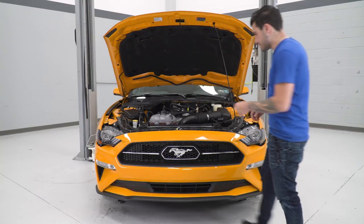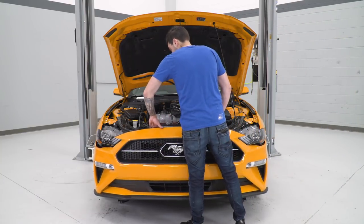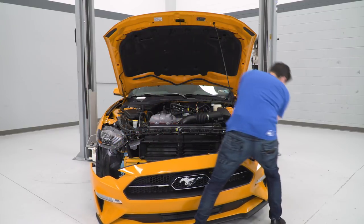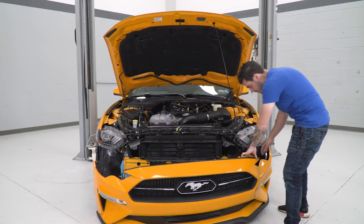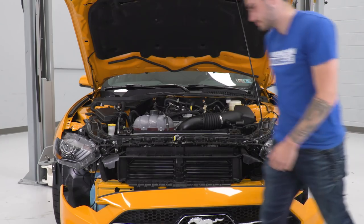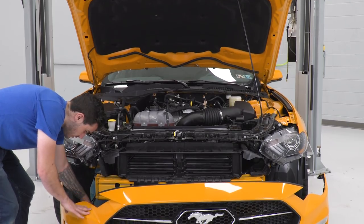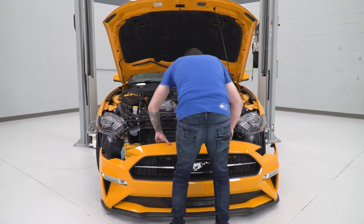Next step here, we can just pop our bumper out of place. So we're gonna lift up, pull straight back, and we're actually gonna set this on the floor. You wanna make sure before you pull it too far away that you're coming over to the fog lights, pinching and disconnecting them. Right on those accent lights, pinch, pull back on the harness. Now we can set our bumper on our table. We got our bumper on our table.